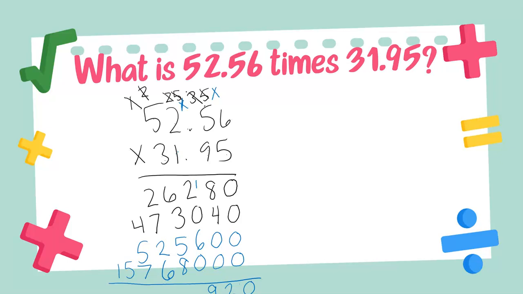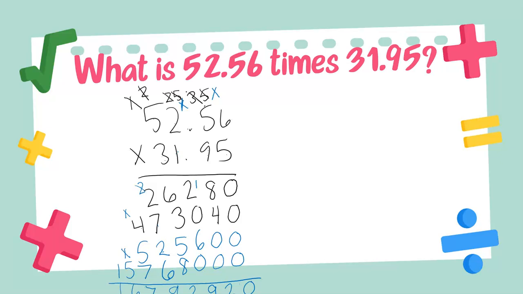The next one, 6 plus 3 is 9, plus 5 is 14, plus 8 is 22. Put down the 2, carry a 2. 2 plus 2 is 4, plus 7 is 11, plus 2 is 13, plus 6 is 19. Put down the 9, carry the 1. 1 plus 4 is 5, plus another 5 is 10, plus 7 is 17. 7, carry the 1. 1 plus 5 is 6, and then another 1.